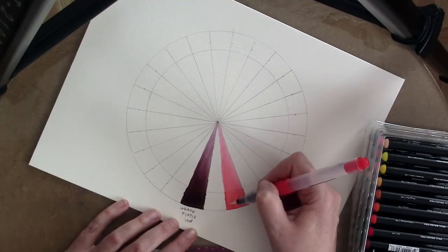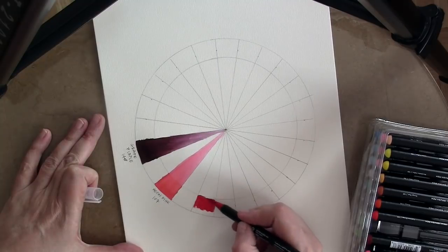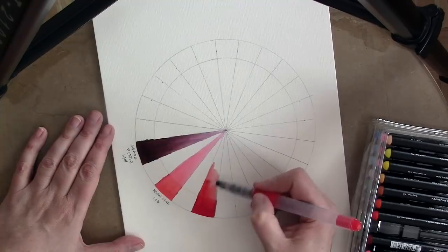On the barrel of the pen, you'll find a number and color name, and I love some of the names like green tea, dolphin gray, chamomile, and Mysteria purple.